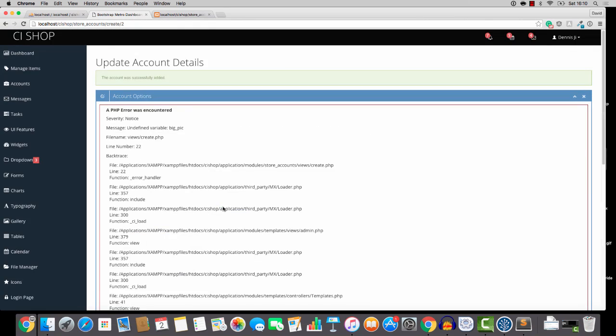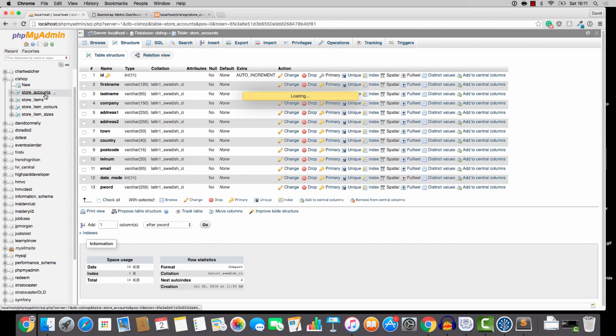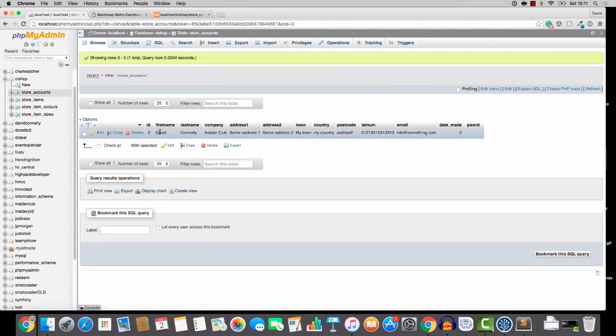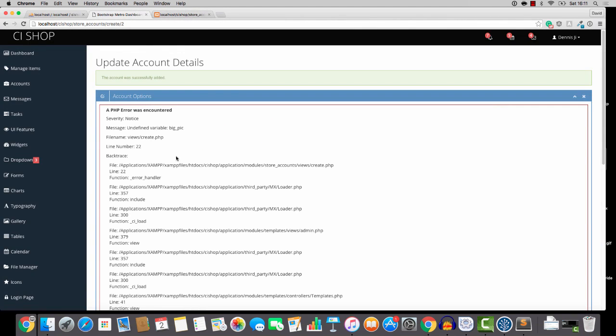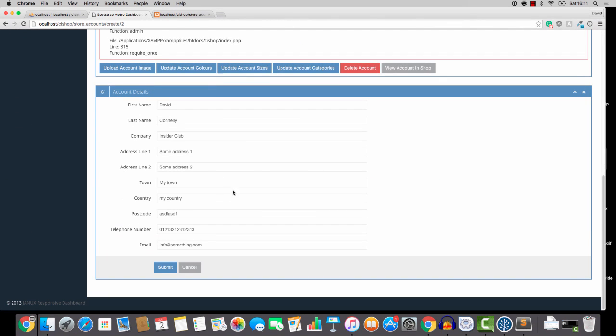Okay, not too bad. Now you can see that we're running into a few challenges upstairs here, but let's not panic too much because look, we have store accounts working. It has inserted the thing, and that's actually not too bad. All we need to do is get date made working and then get rid of these errors here at the top, and basically that will be the end of this video, right?